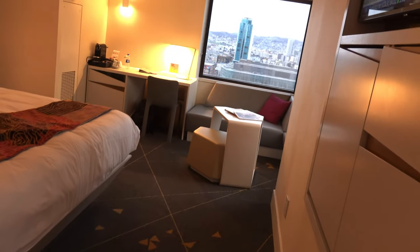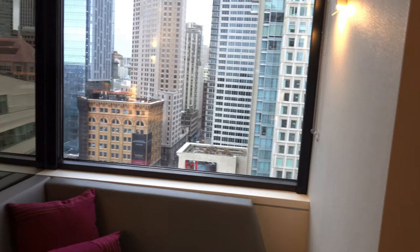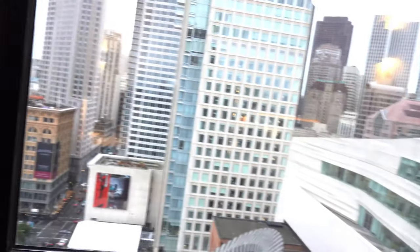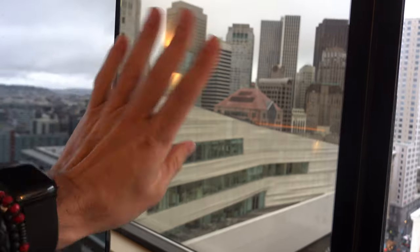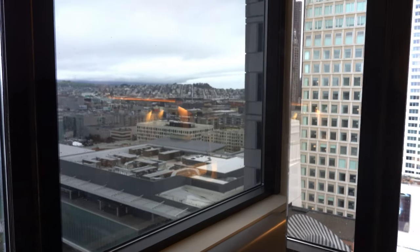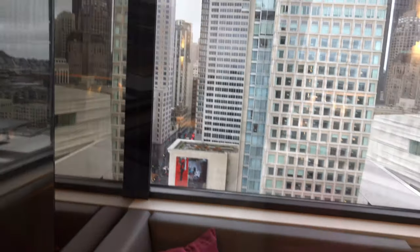Let's transition into the bedroom — look how cool this is. Let me start with the view, which I think is probably the pinnacle point of this room. One interesting thing about this corner is that this is actually glass, but when you do a panning shot it looks like it's part of the city. This is a pillar right here that has structural significance for the building, so they did a great job of mirroring it and blending it in with the rest of the view of the city.